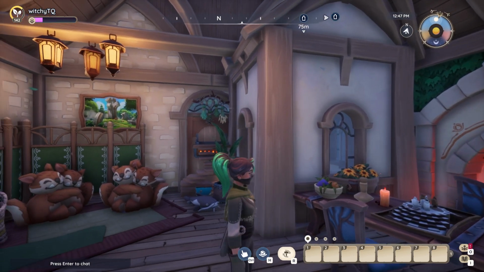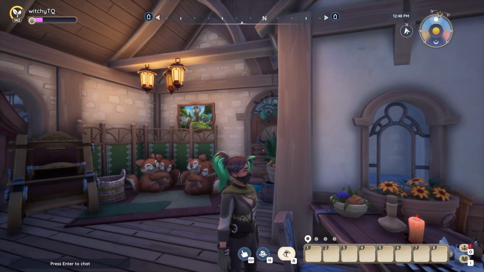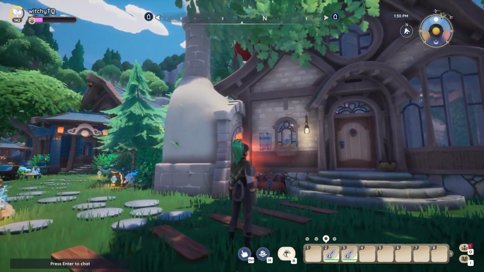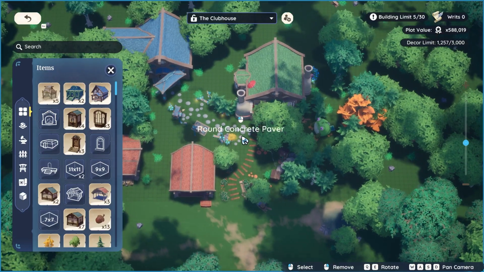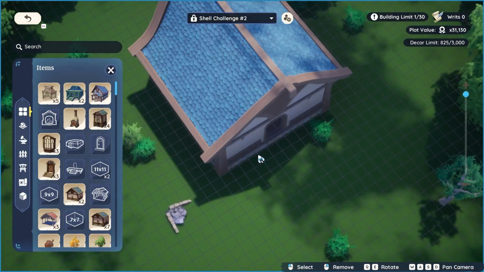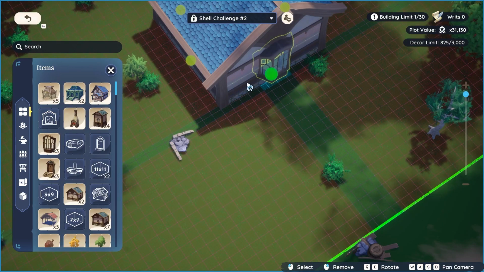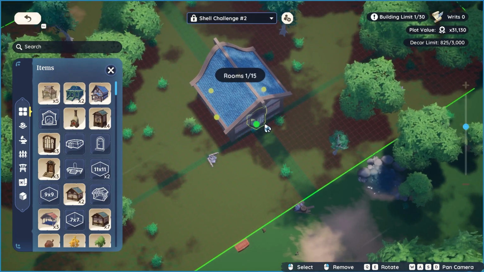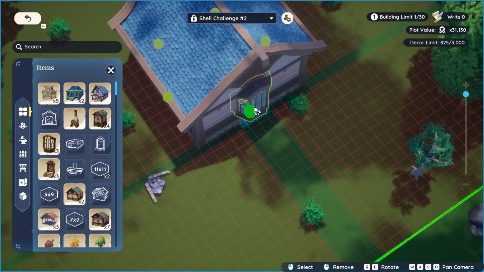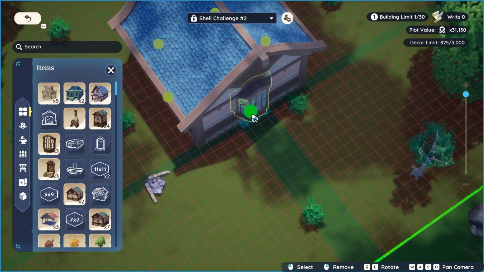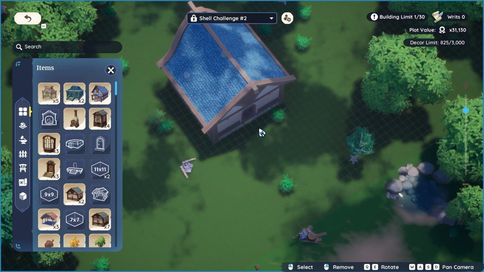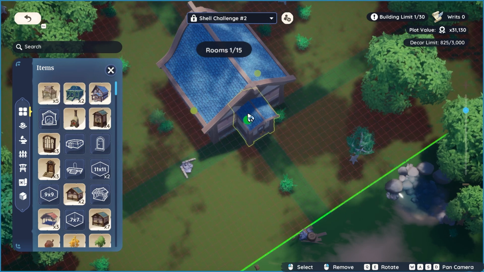Another note is that if you want to pick up the floating room, you must do it from the plot that it is sitting on. You cannot do it from the spare plot where its actual home is placed. Now, the cool thing about this is that once you get the harvest home on the spare plot where it's supposed to go so that the floating room is aligned where you want it on your main plot, you can still decorate that spare plot. You just can't move the harvest home.